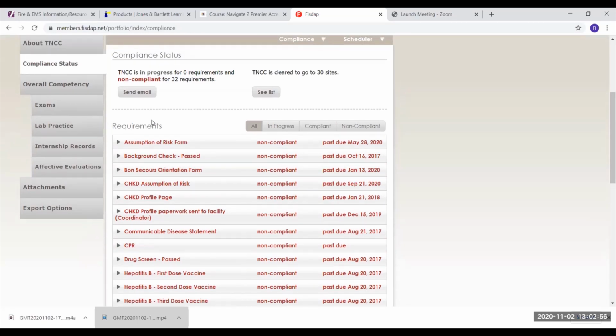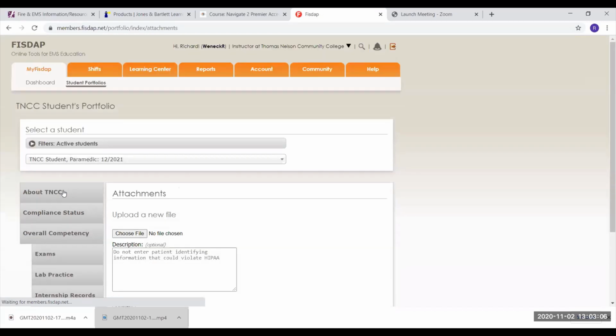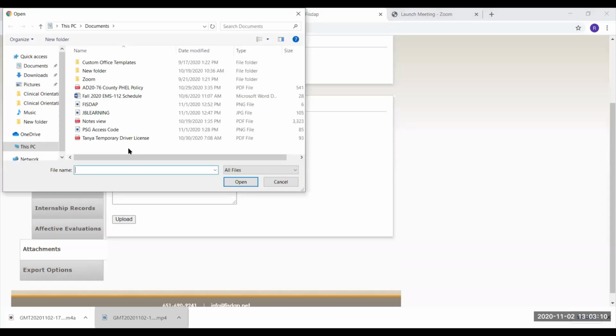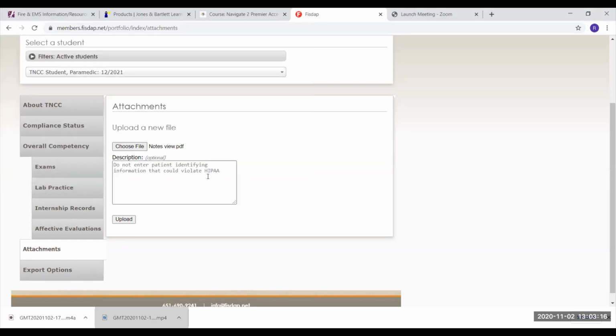To upload a form to your FISDAP website, you need to go to Attachments, choose the file you wish to upload, enter a description, and upload that to your profile.